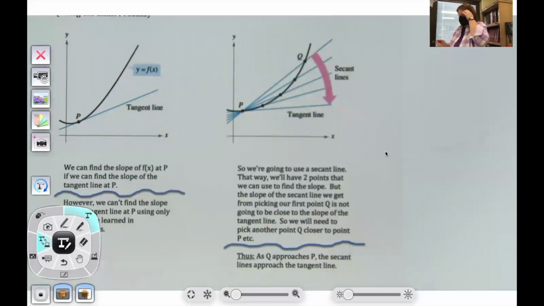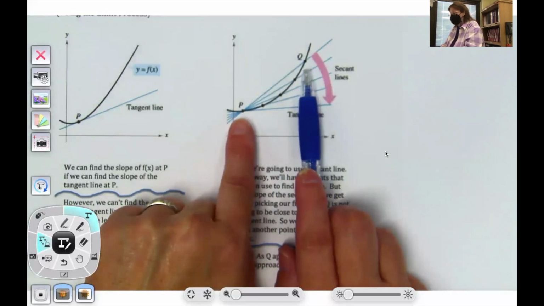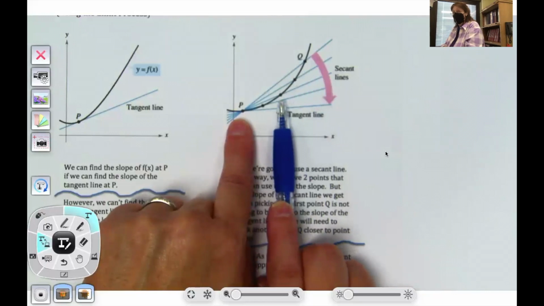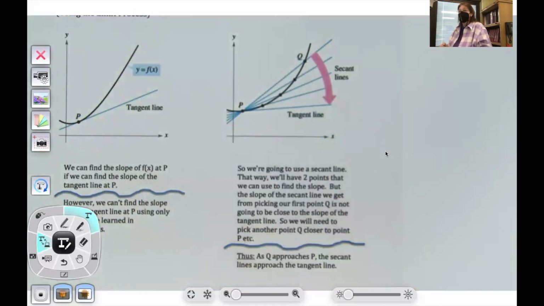Okay, now, as I pick infinitely many Q's, what's happening to delta x? What's happening to the distance between P and Q? So when I pick this first one, my distance along the x-axis is from here to here. But as I pick this one, my distance between P and Q just got a little bit smaller, didn't it? And as I pick this one, that delta x, or that distance between P and Q, got a little bit smaller. So as I let the number of Q's approach infinity, delta x is approaching what number?